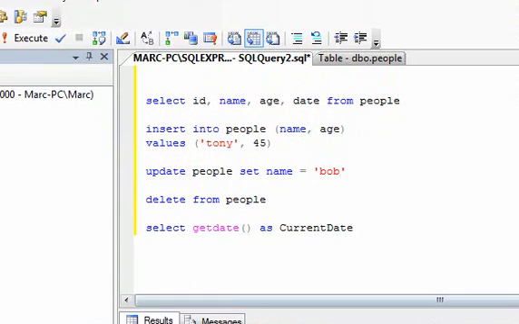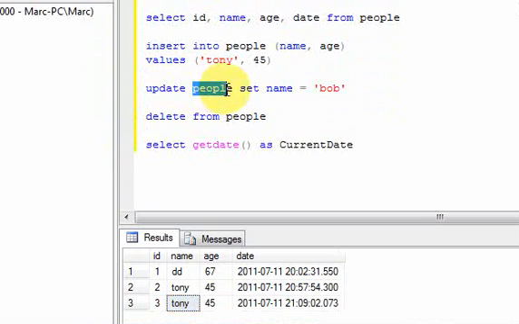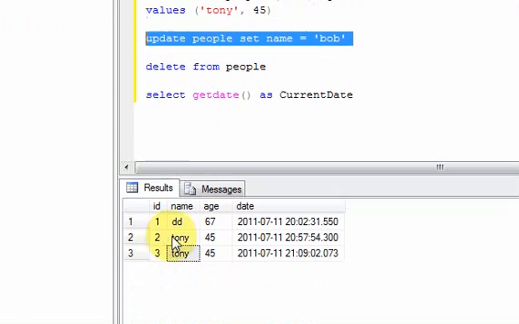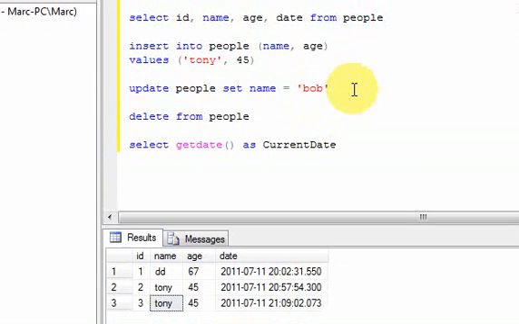So now, let's say I want to change Tony here to something else. So I would do update, the name of the table, people. This is a keyword, update, the name of the table, people. And then you do set the name equal to Bob. And if I do this now, it's going to change all the names equal to Bob. But I only want to change the name equal to Bob where ID is equal to 3.